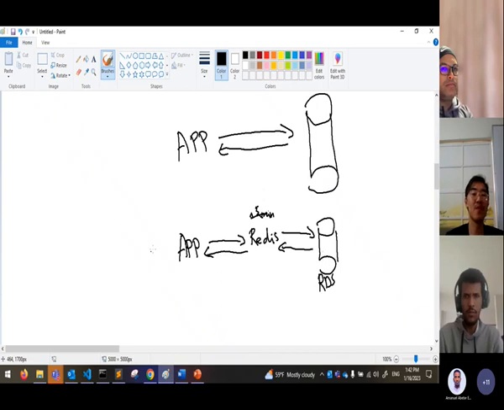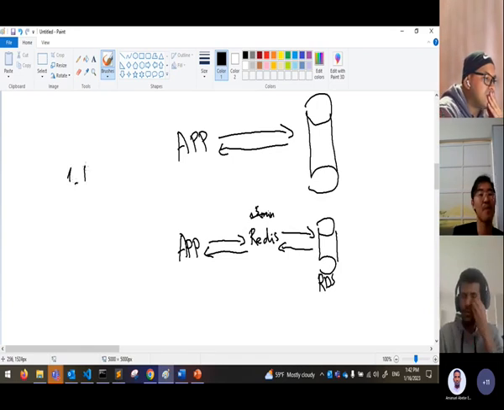So now in the traditional approach, we would say we use it for one reason, performance. But now in the cloud, it could also play a big role in reducing cost.